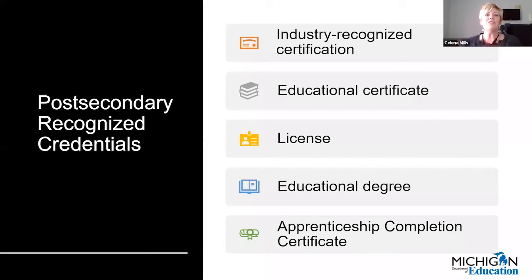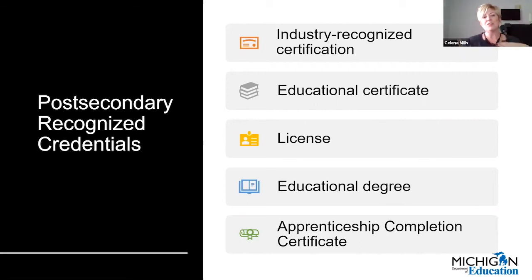So one of the things that we had to make a choice about was that program quality indicator. And if you're familiar with your core performance indicators, it used to be called 2S1, and it was a technical skill assessment, an end of program evaluation tool to see how well you had encompassed all of those standards in the program. But the legislation shifted and gave us an option between 3 or 4 different things. And Michigan chose a post-secondary recognized credential.